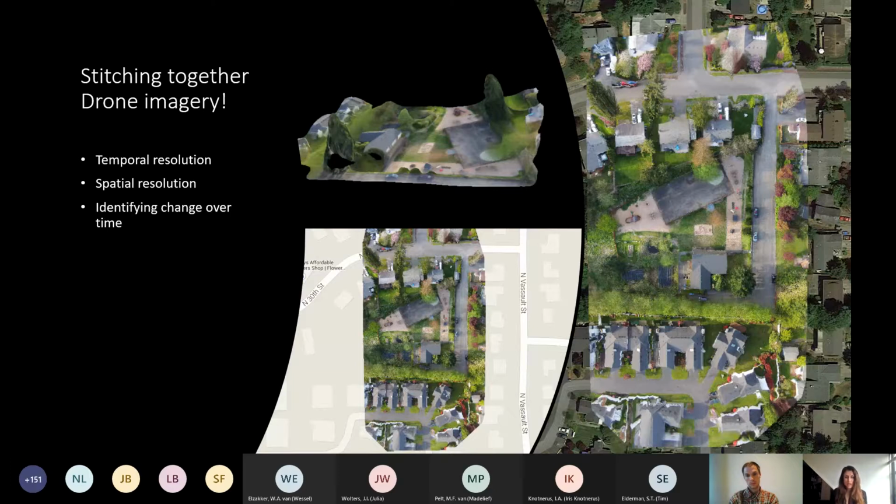I showed examples of Utrecht, which has really high resolution imagery, but the whole world isn't equally captured. So this was a 10-minute flight over my daughter's daycare center in Tacoma, Washington. And there's a lot you can tell by looking at this imagery. Can you see my cursor? This is the daycare center right here.